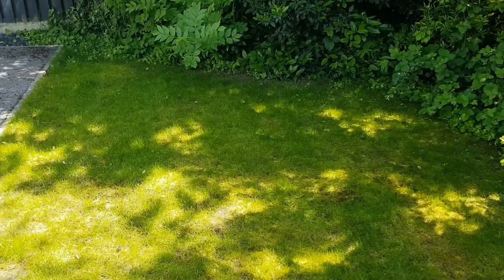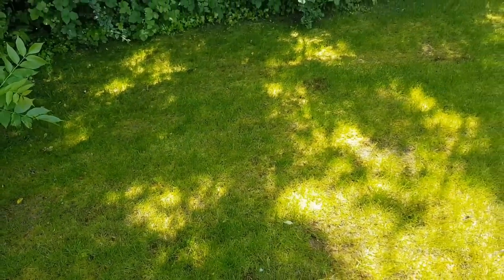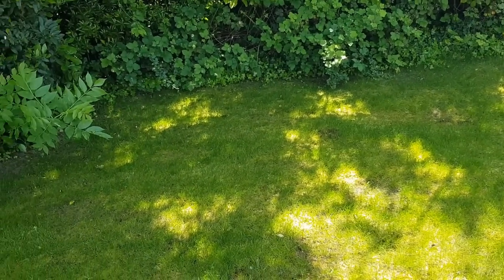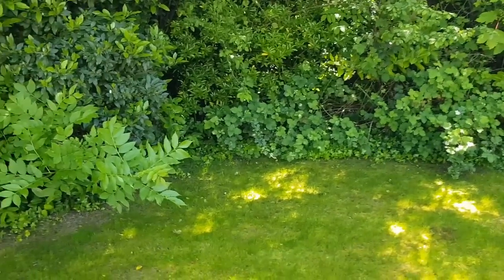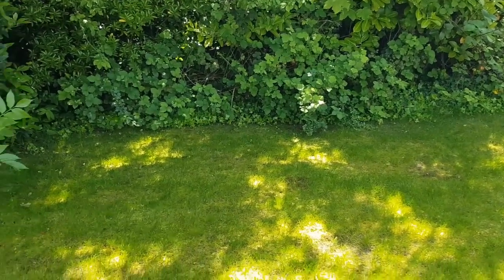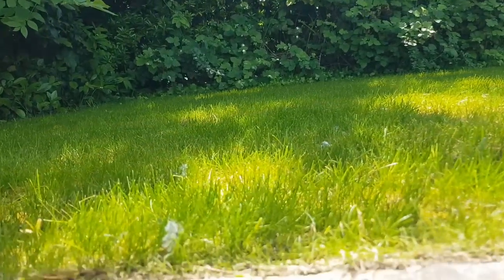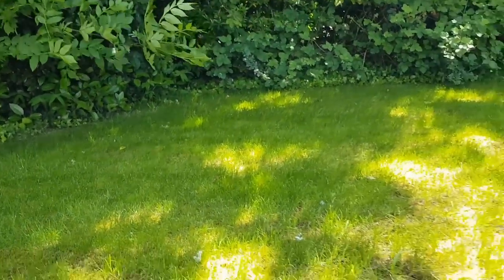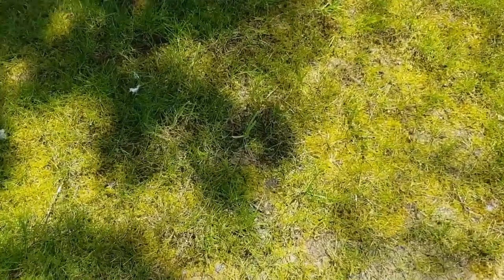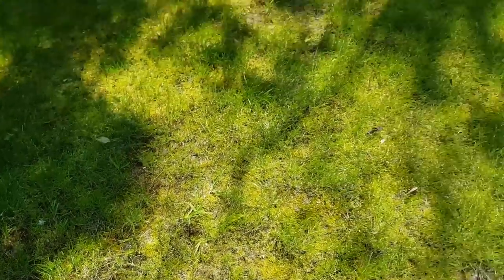We've had some success, but it's just a little thin in places because the rain has washed some of the seeds to the sides. We do have grass, but it's thinner than what I would have liked. This was the worst part and it is in shade, so it could improve even further. There is a fair chunk of grass there but as you walk over it, even though there is even grass, it is thin — and this is the problem.